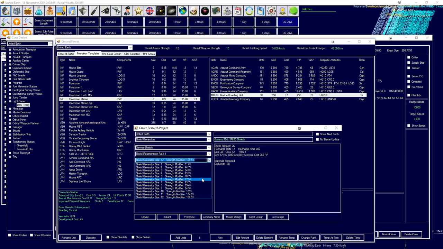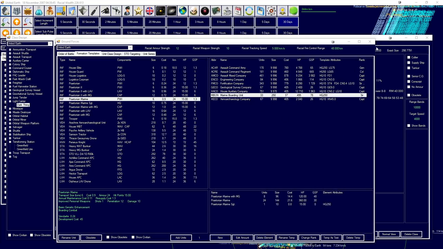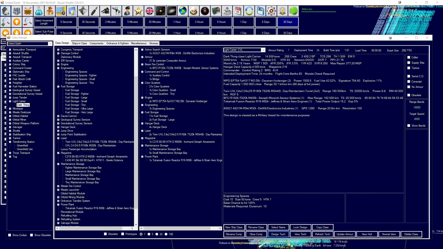Also, our shield generator size is 12. I kind of would like a larger cap. Not that it matters in this case. Yeah. So, we are gonna probably forgo shields on this for now. That's something that you can maybe get in an upgrade. Can't quite fit extra armor on.